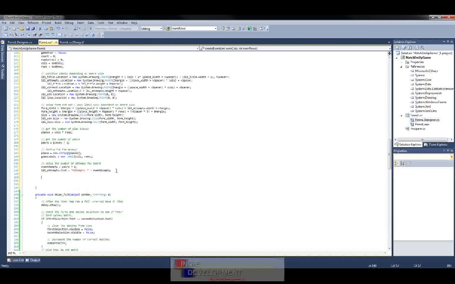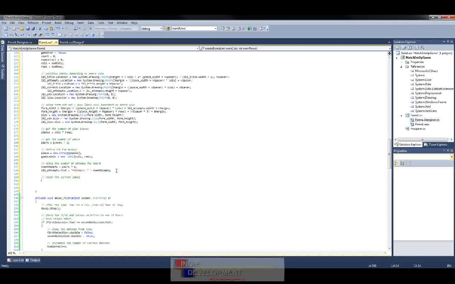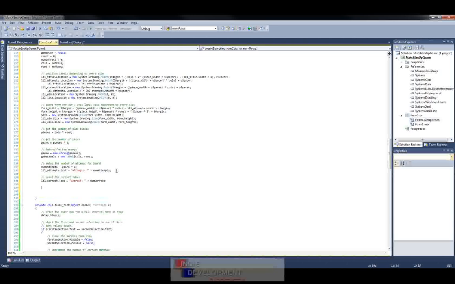Well, we need to reset the other label. Since the number correct has now been set to 0, let's go ahead and, whoops. Okay.